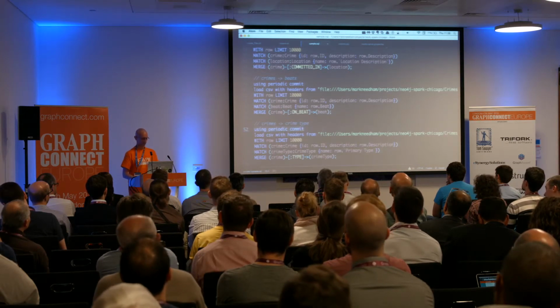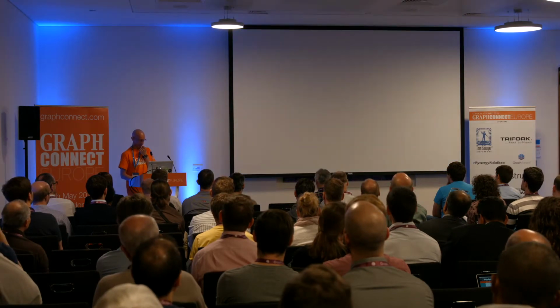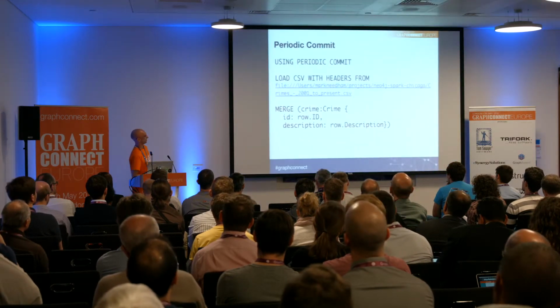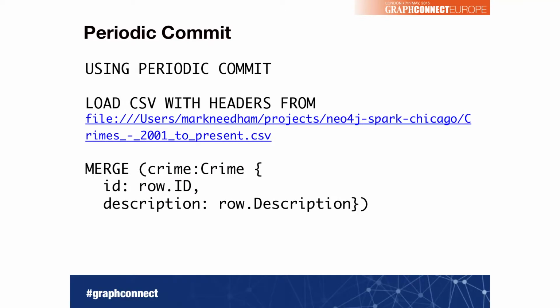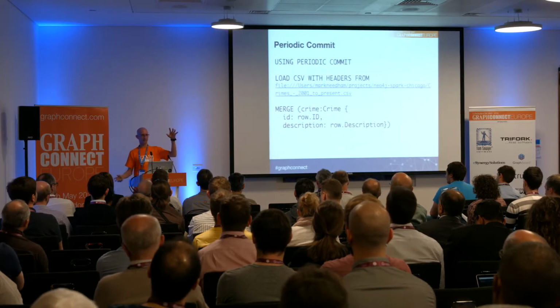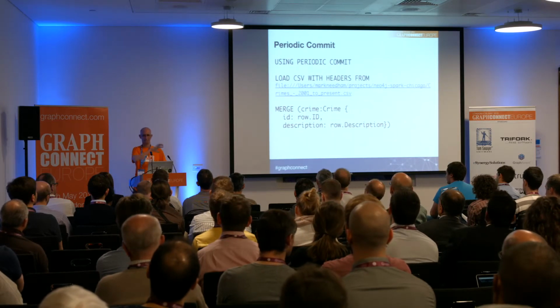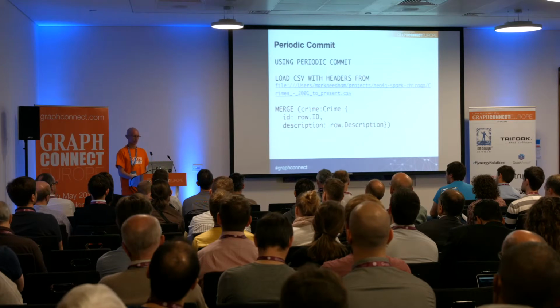One thing I haven't explained, using periodic commit. So we'll do that now. So I go back to here. So using periodic commit is a language feature that's tied to load CSV generally because people attempt to load these massive CSV files like me, and Neo4j keeps its transaction state in memory. So you can imagine if you attempt to load every single row into memory and create a node for every single one, the amount of memory is probably bigger than what you have.